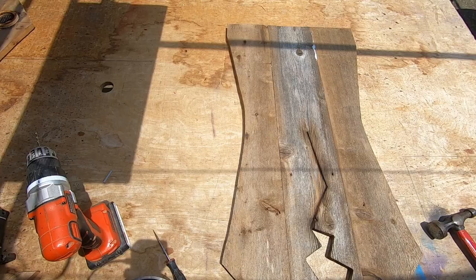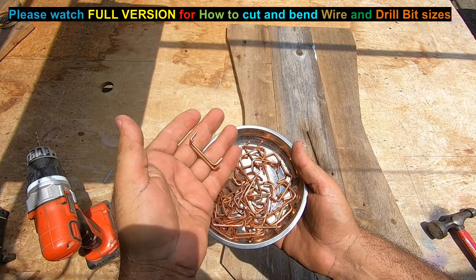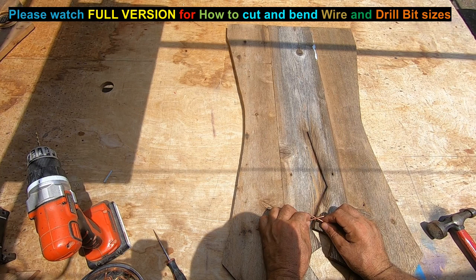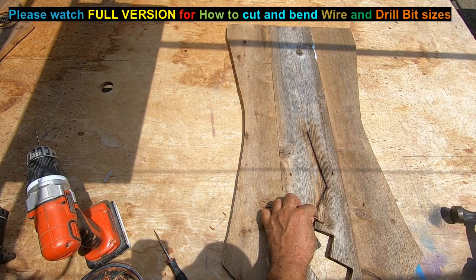All right, so now I've got a plate full. Okay, so we're just gonna use these. So we're just gonna grab a couple that are the same size because I made them all different sizes. So once you have them the same size, we're just gonna take them like this. Okay. Decide where I want them to cross, like this. Once I see my spacing is correct, I'm just gonna hammer it down just a little bit, just to make a mark.